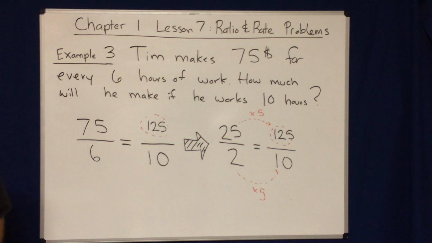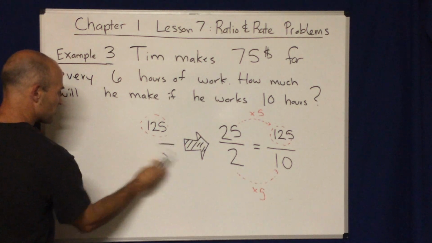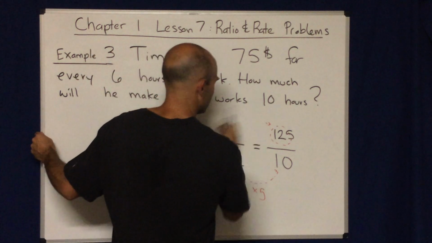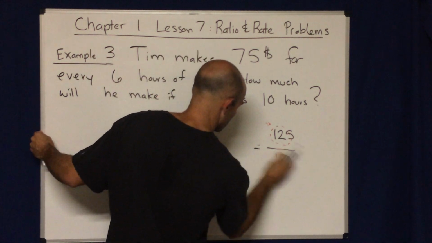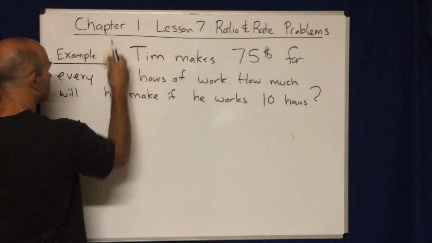One final example I'd like to go through. Let's keep the same setup where Tim is again a hardworking person and just wants to know how much money he's going to make, if maybe he works a little more, a little less. We'll see what the story is this time. So this is the fourth and final example. So example 4.